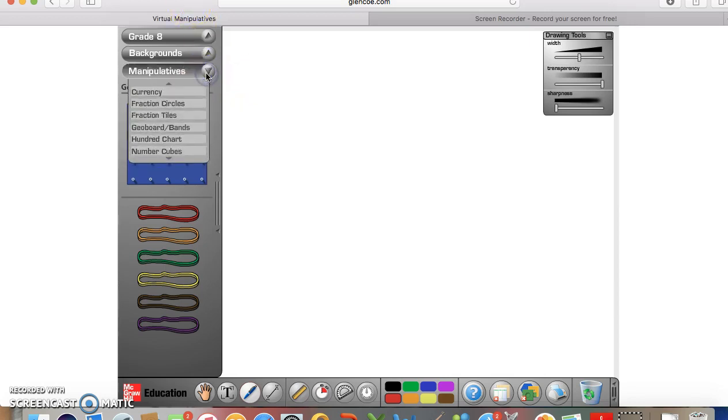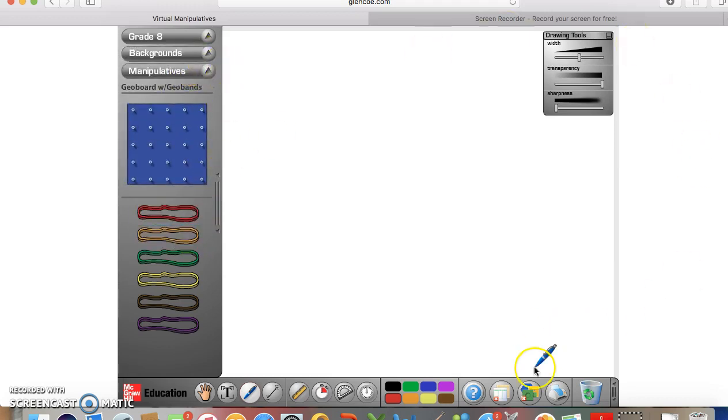And it makes them excited that they're going to be doing math on the computer and be able to drag out the different manipulatives. And also it's good to have an example video so they know how to use it as a guide. So the video that I just made now is a perfect guide to use Glencoe for virtual manipulatives. I hope you enjoy it, and I hope you are able to use this website in your math instruction for your students.